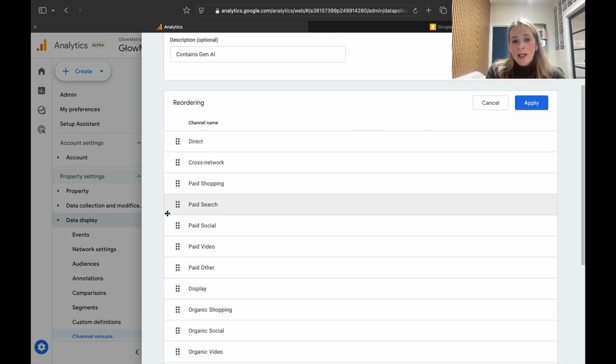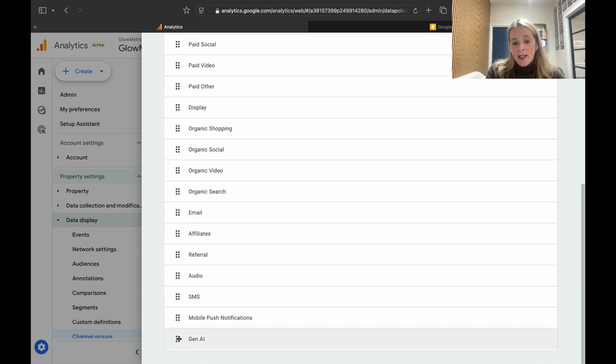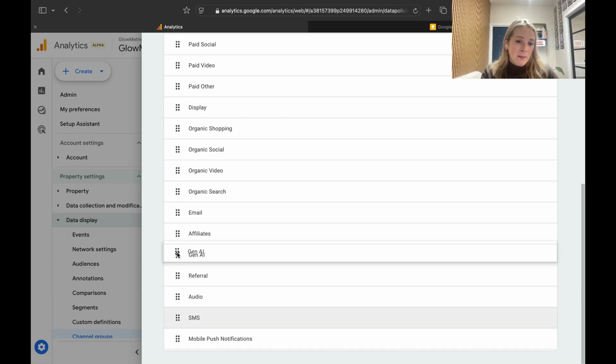Now, why is that important? It's important because our Gen AI traffic is sitting at the bottom at the minute, so it's very last on the list. So if our Gen AI traffic matches other rules above that, then that traffic will be bunched into that channel. So we need to take the order and move that up.